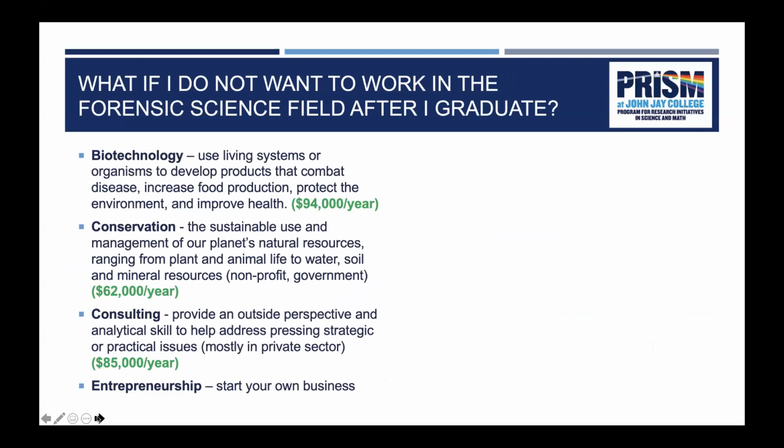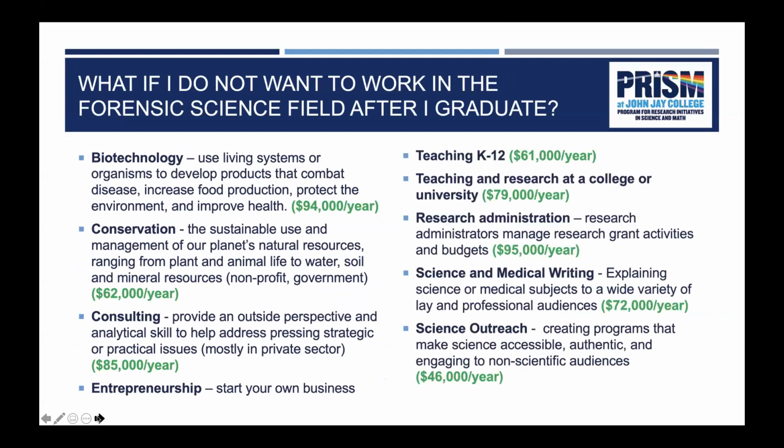Or you don't have to work as a forensic scientist. You can work in all these different fields, and as you see here, you can make a lot of money and still have that degree in science. You could go into conservation, biotechnology, teaching, or research administration and not work in the lab. You can go into science and medical writing or science outreach and not work in a lab either. You can go into entrepreneurship, where your earning potential is unlimited.